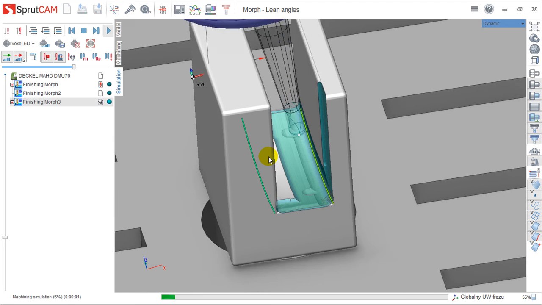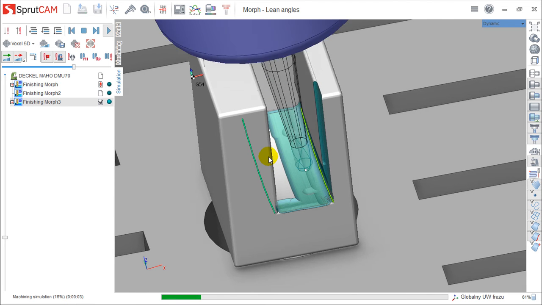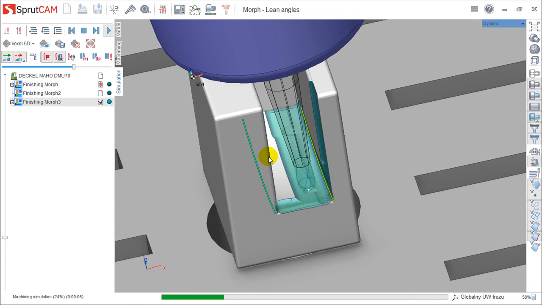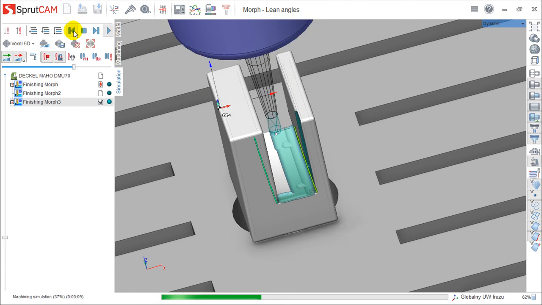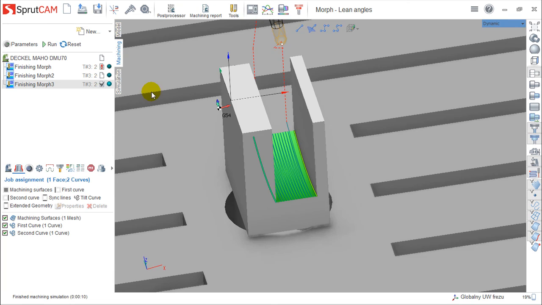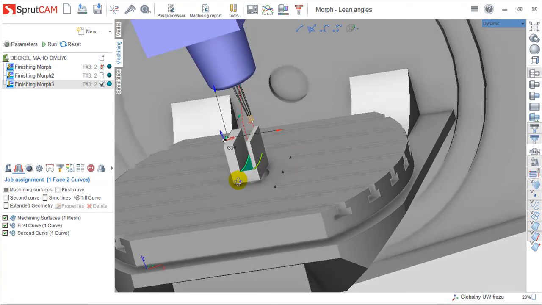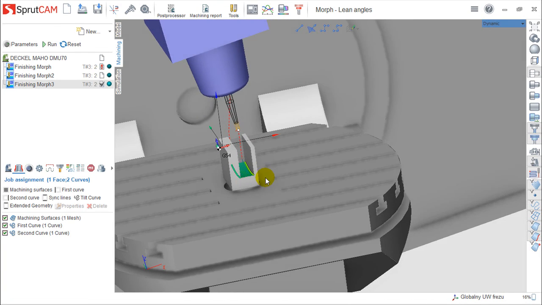So okay, more smooth than the first one. Okay, very clean also. So these are some ideas to make 5-axis programs.